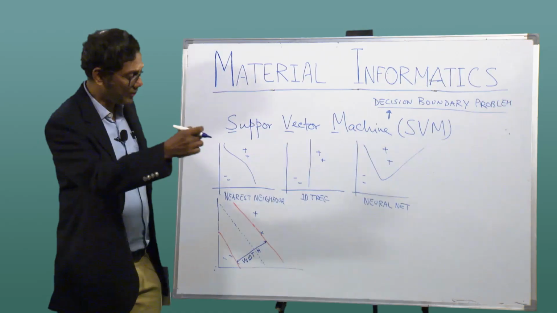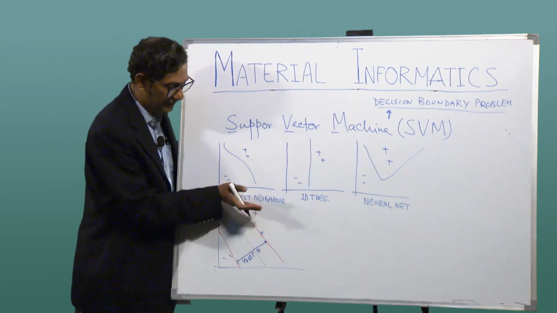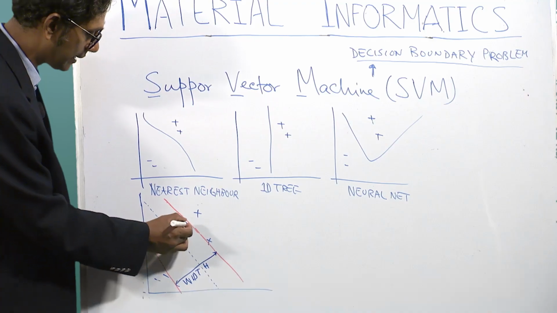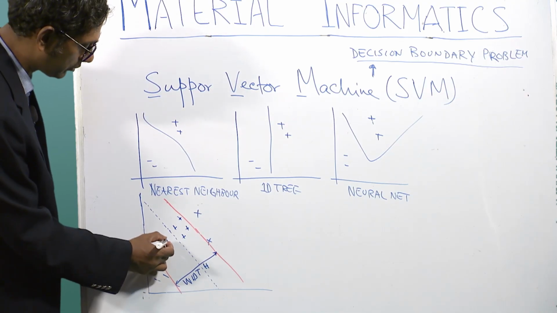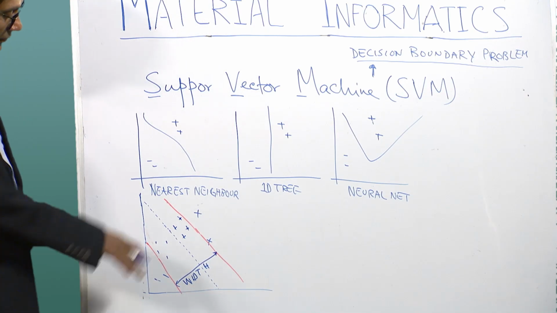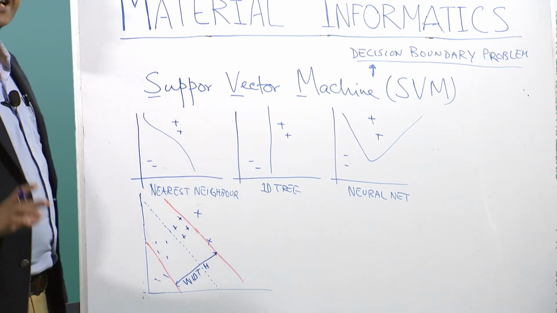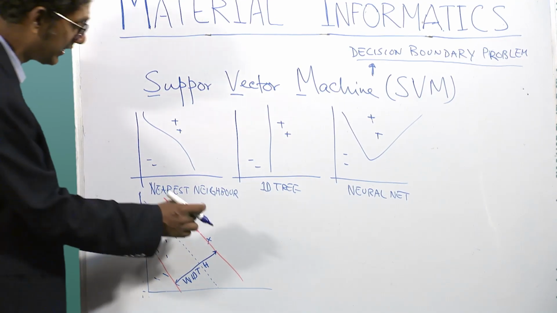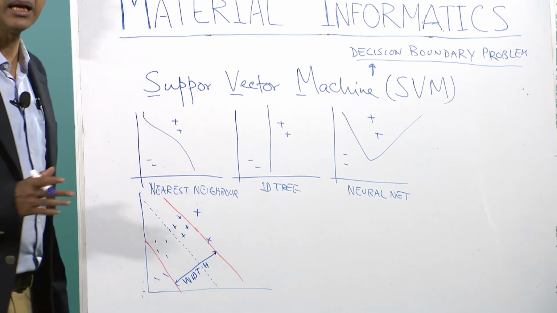Any data point falling on this part of the road beyond this center line is going to be positive, right. Any data point falling on this side of the road is going to be negative. This is the center line, right. So, if I make this width as big as possible, I will not have any problem in placing these data points, never will I have any problems. This is exactly what I am talking about.